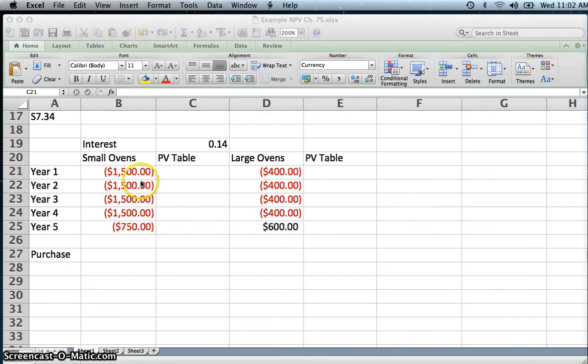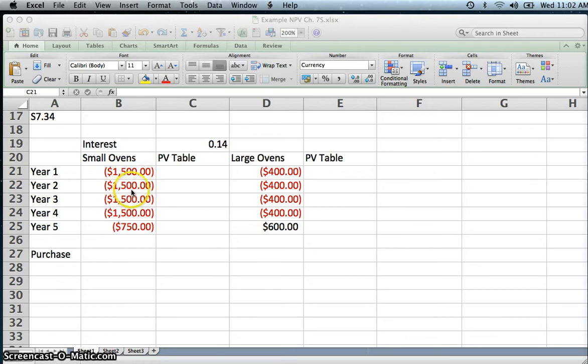And so what we've done here is we've looked at, now this doesn't include the initial cost. We'll take care of that later. Basically, that's year 0. And so that is a cost that we do not want to discount because it was in today's dollars. But we want to look at the ongoing cost. And for the 3 small ovens, they have $750 for labor and another $750 for maintenance or cleaning. And so that adds up to $1,500 per year.